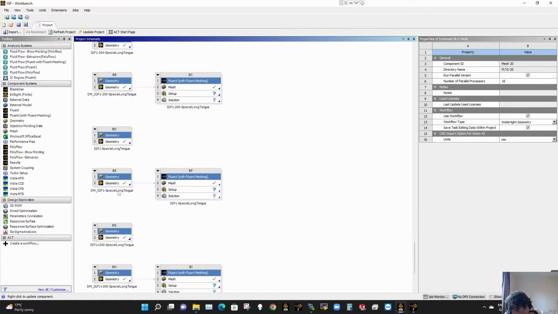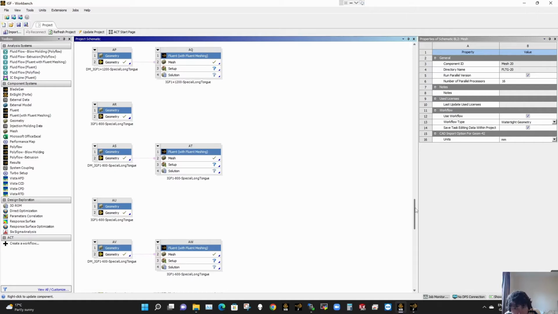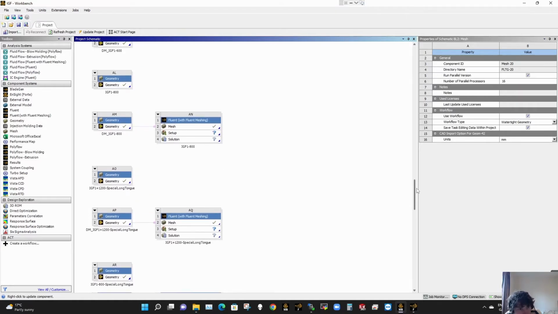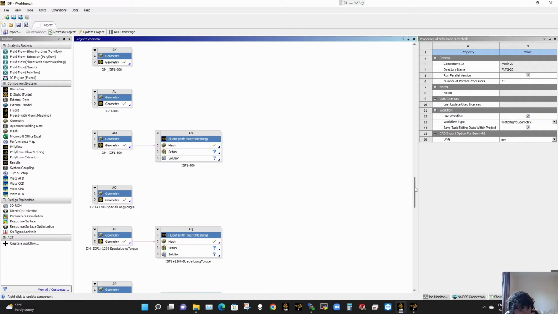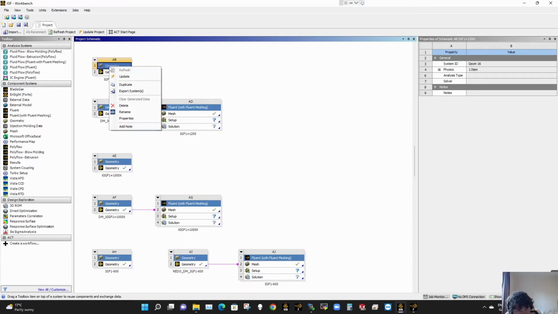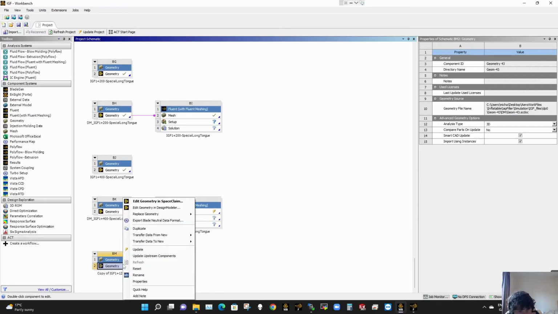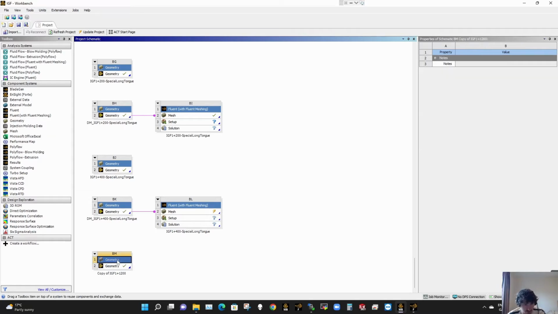So I have all these where they have a special long tongue. So I made them have a longer drawbar in the trailer, but originally they had a very short drawbar. So I'll go back up here to the very first one that I worked with. So for example, it was plus 1200 was the first special one. So I'm going to find 1200 up here, and I'm going to duplicate it, and we'll have a play with this. So duplicate. So that'll go all the way down to the bottom. Right, I'm just going to rename that so I know that it's only for teaching you how to do what I'm about to do here.